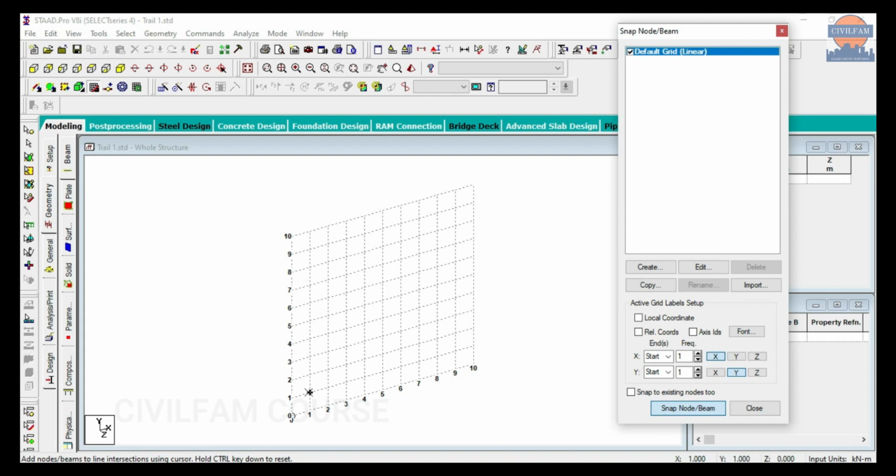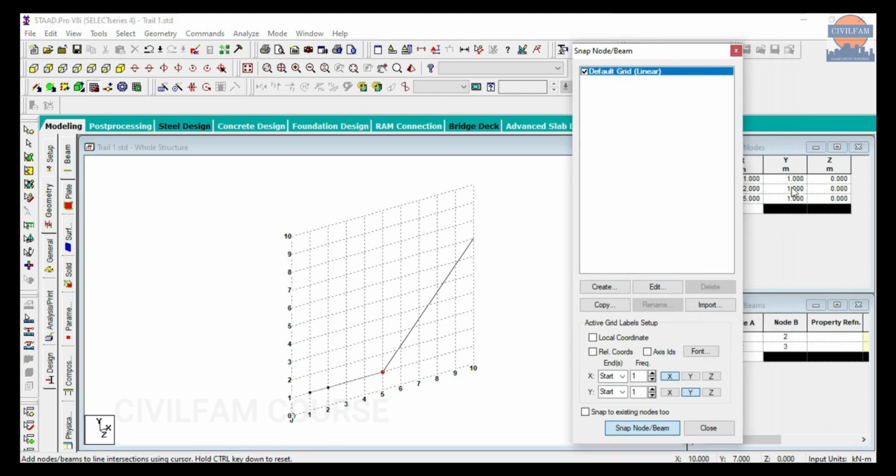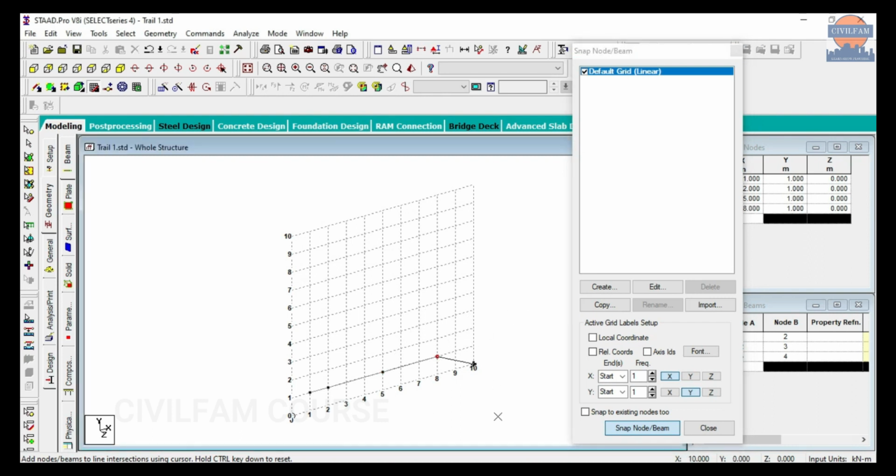So what I'm going to do is click here and one node will be formed here. It's a grid. When I click it, one node is created here. If I want to draw a beam for 1 meter, I can just drop it over here. It will draw a beam for 1 meter. If I want to draw a beam of 3 meters length, one, two, three, you click here, it will take it. Simultaneously you can see in the backdrop what is happening. This table is getting populated. All this information is being inputted automatically. So again, you can click here, it will take it. If it's enough, just hit escape, it will go away.